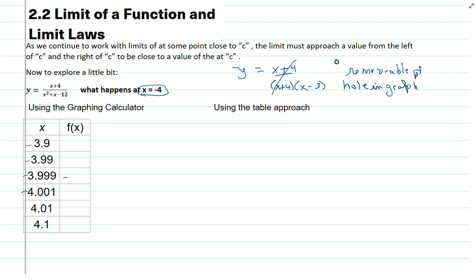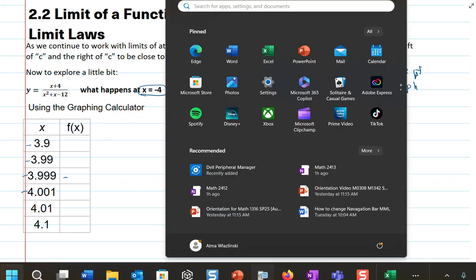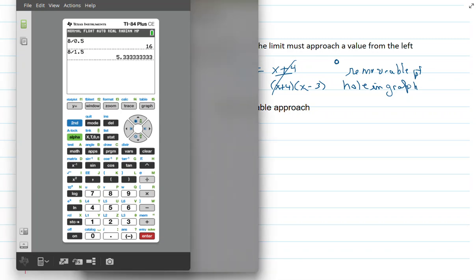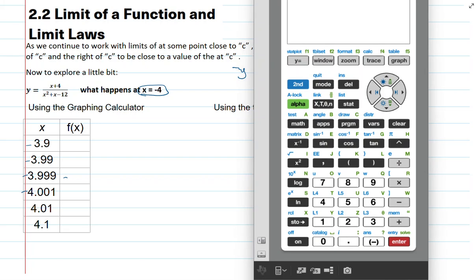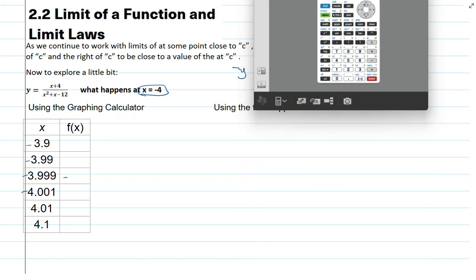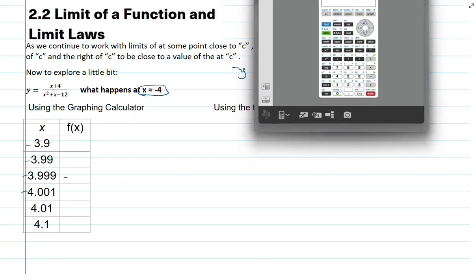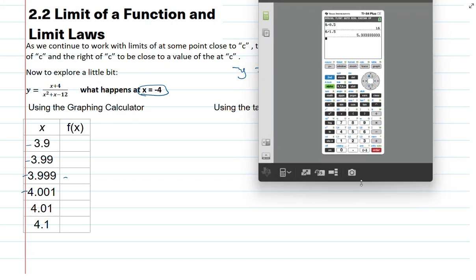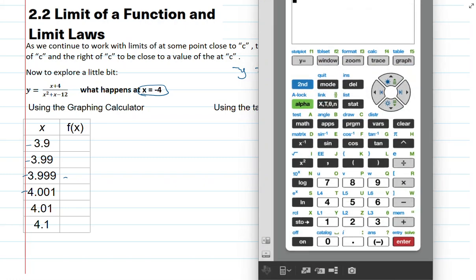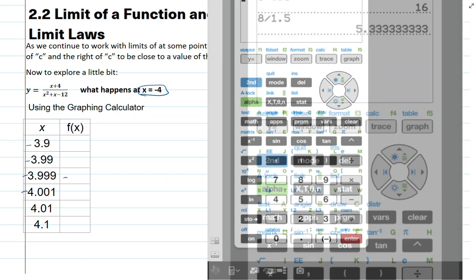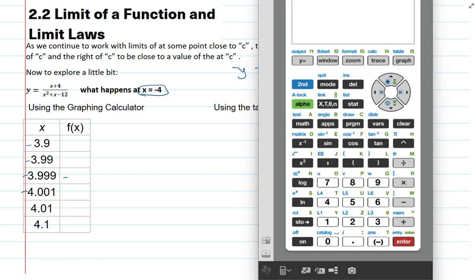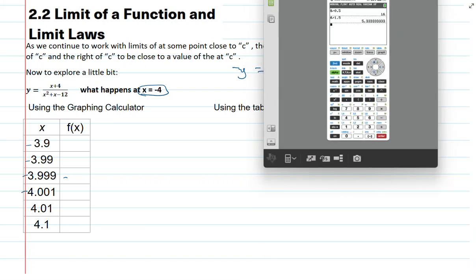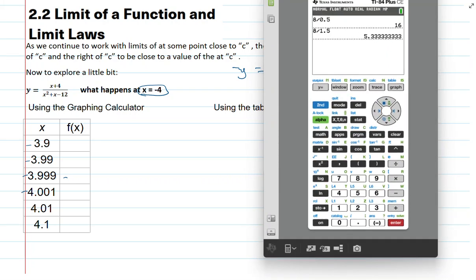All right. So now what we're going to do is use our grapher and enter this rational function and make a table. One of the stronger things that we can do for calculus. I'm going too big. Come on. I apologize. Anyway, let me try to do my best. Okay, that's the best I can do.